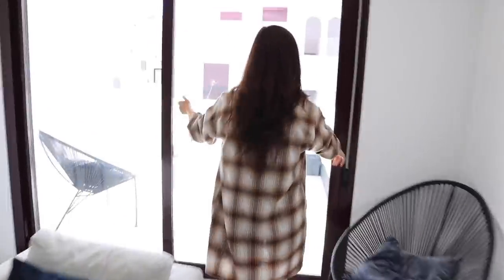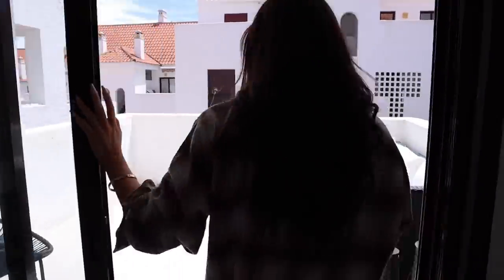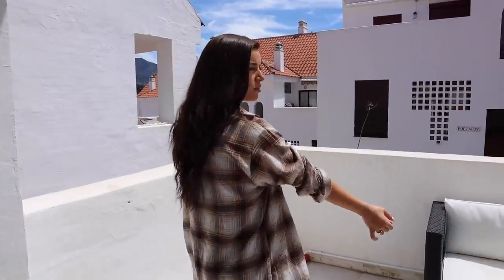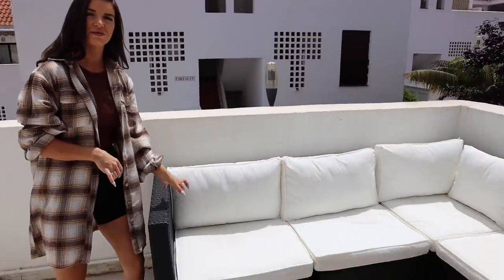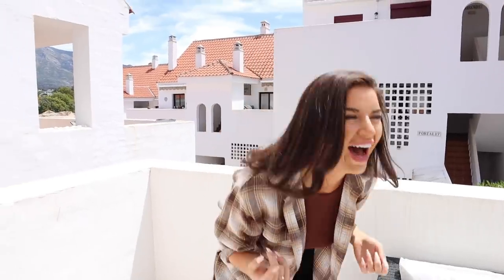And out this way we have the balcony. So we have these doors that are right open, which is lovely. And this is where I spend the majority of my time, to be honest, guys, positioned right here with my laptop, toasting myself. It's a lovely, quiet complex as well, thankfully. All our neighbours are chilling, besides the marathon runner upstairs.